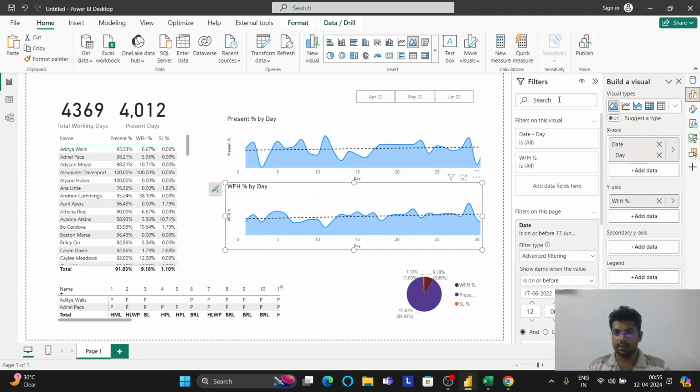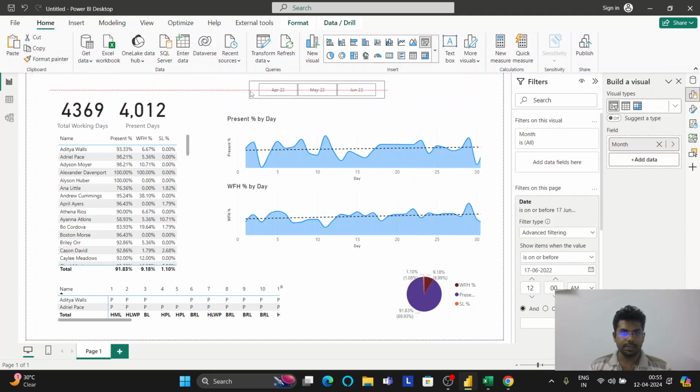work from home percent. Okay, the trend is rising, and yeah, we have to make some changes here.